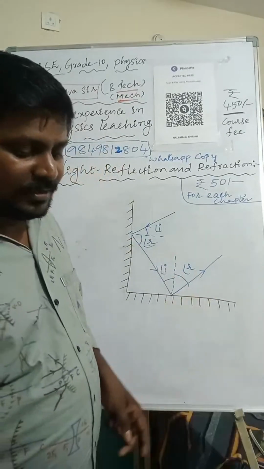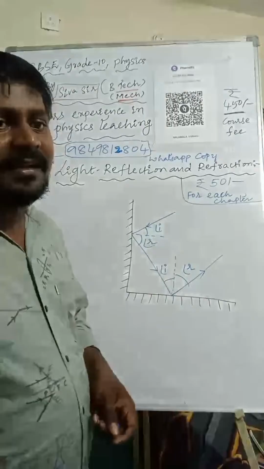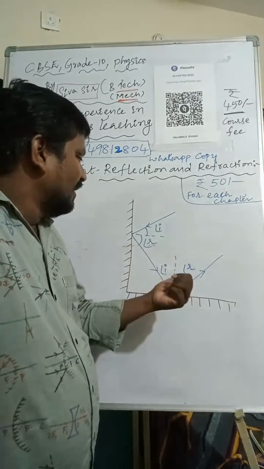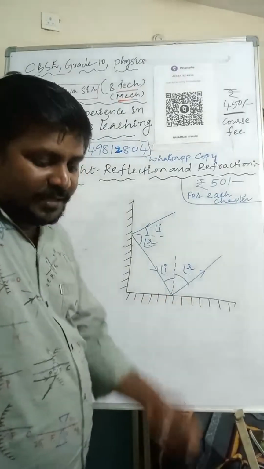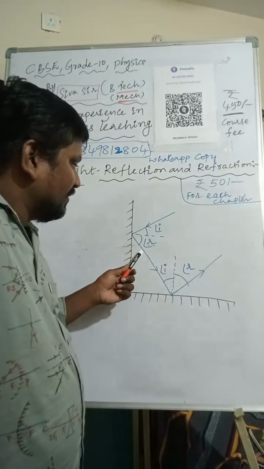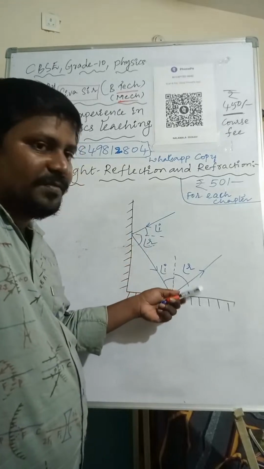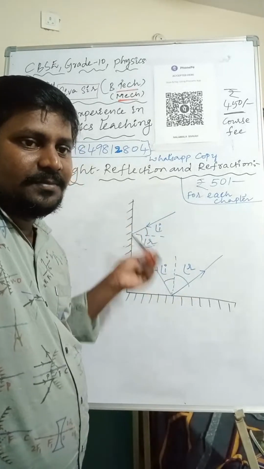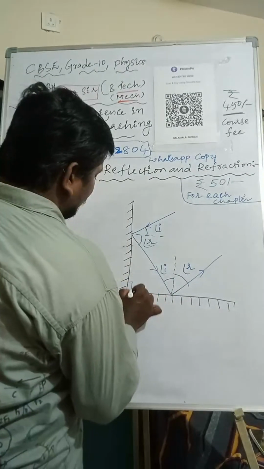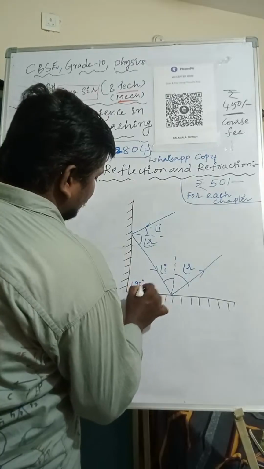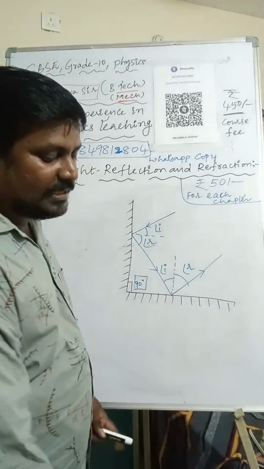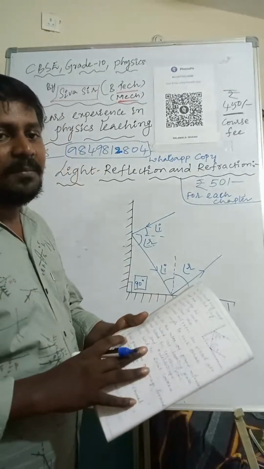Okay, so in this example we can consider the incident ray and the reflected ray. For this mirror, we can see this is the mirror, with incident ray and reflected ray. If you arrange the mirrors in such a way that the angle between the two mirrors is 90 degrees, then the incident ray and the reflected ray are parallel to each other.